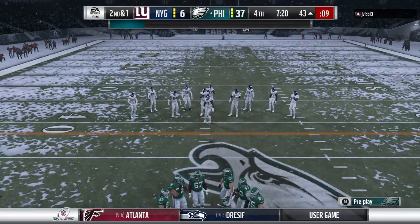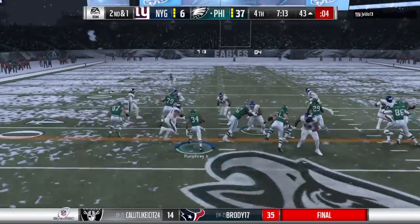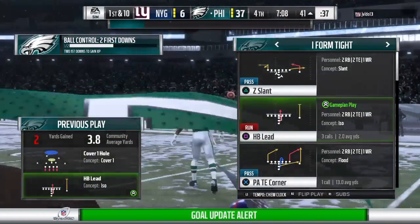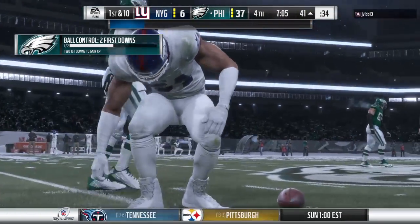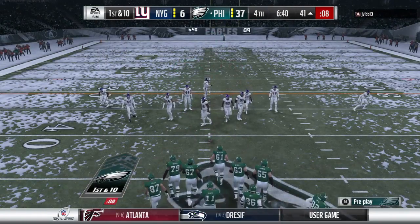2nd down following the run. They'll need to get the play off quickly. They'll run again with Pumphrey. And he'll go down shy of the 40 at the 41. 2 yards on the pickup there, but it's enough to give them a new set of downs. 2nd and 1 and people want to run the football. This is where every back in the league is supposed to do exactly what we just saw there. Pick up the first down. So here we go, 1st and 10 now.